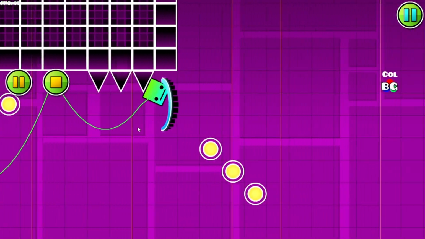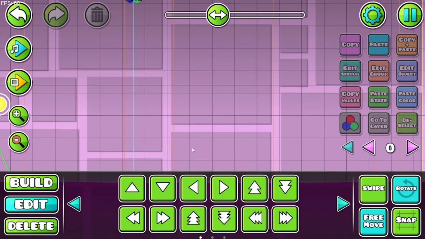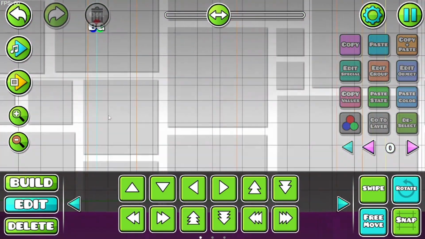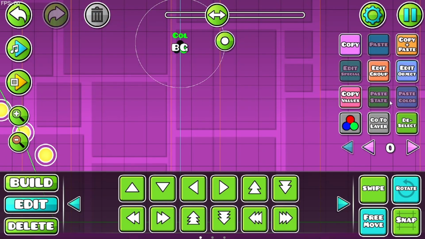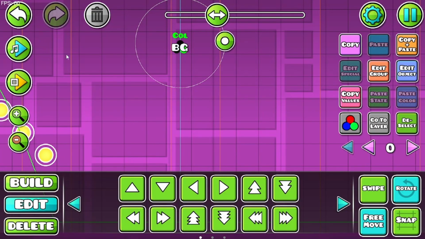See how this plays, though. That is not purple. Technical difficulties. There we go. Now it should turn purple.